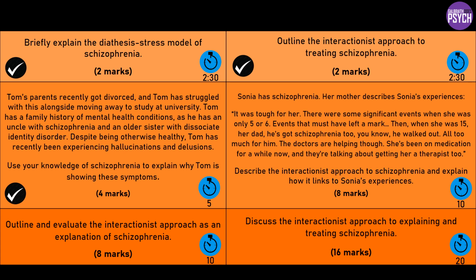So she's already on medication, and adding the therapy might reflect an interactionist approach to treating schizophrenia, because maybe the medication would help her to engage with the therapist, whether that's CBT or family therapy. And the therapist can maybe improve the situation in terms of trust and explaining what the medication is for, and improving compliance, or Sonia's compliance with that drug. Okay, so it's all working together. Okay, there you go, knowledge and application.